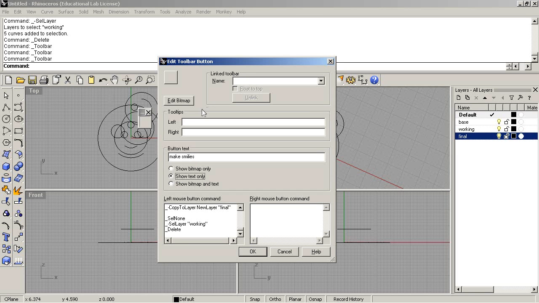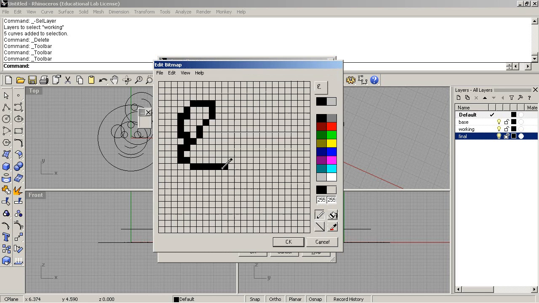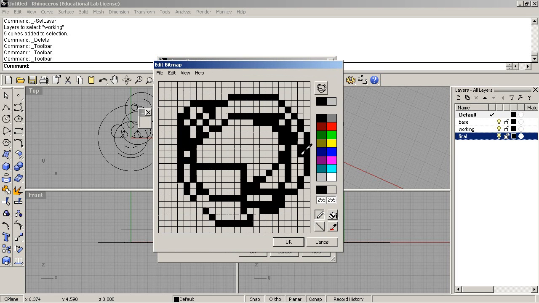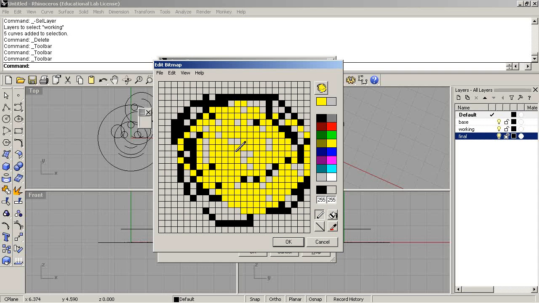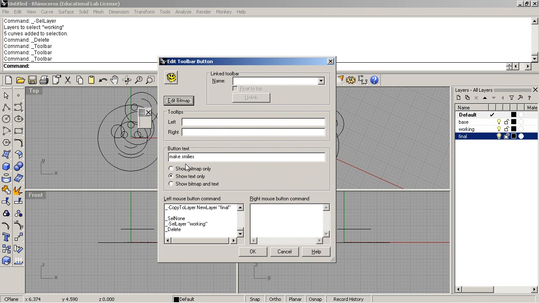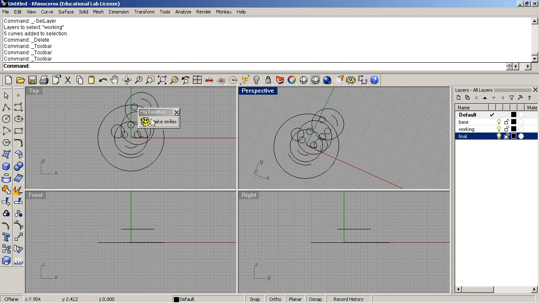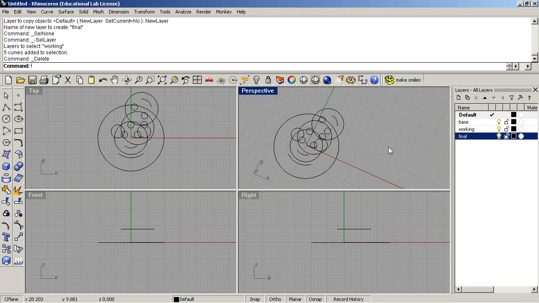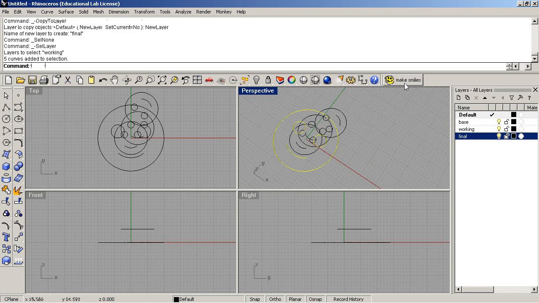You can also load in some bitmaps or edit the bitmap. Alright, so we can show bitmap and text. Click OK, and now we've got our toolbar, which we could even put in here. And whenever we click it, it makes all the smileys and shows everything.